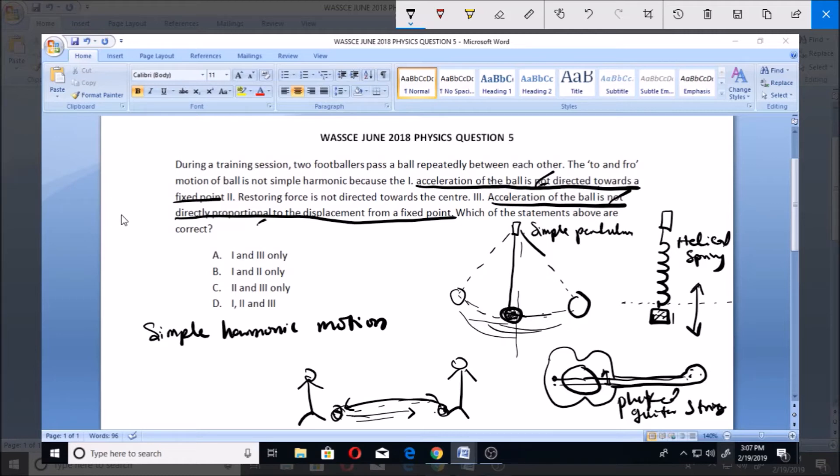It's not possible because this person can apply a different force when he's kicking the ball and this person applies a different force. So there is no surety that they apply the same force. So in that case, you cannot have the acceleration to be proportional, neither can you have this.